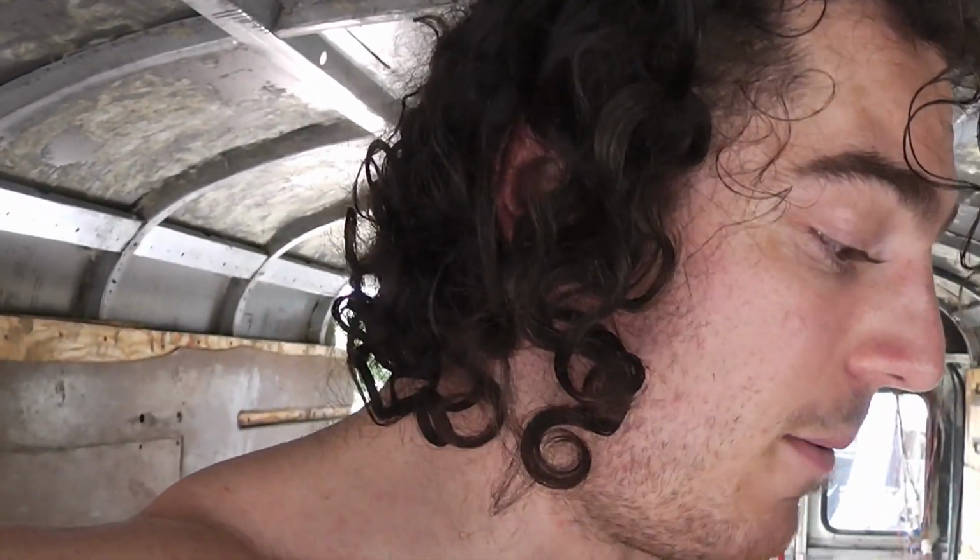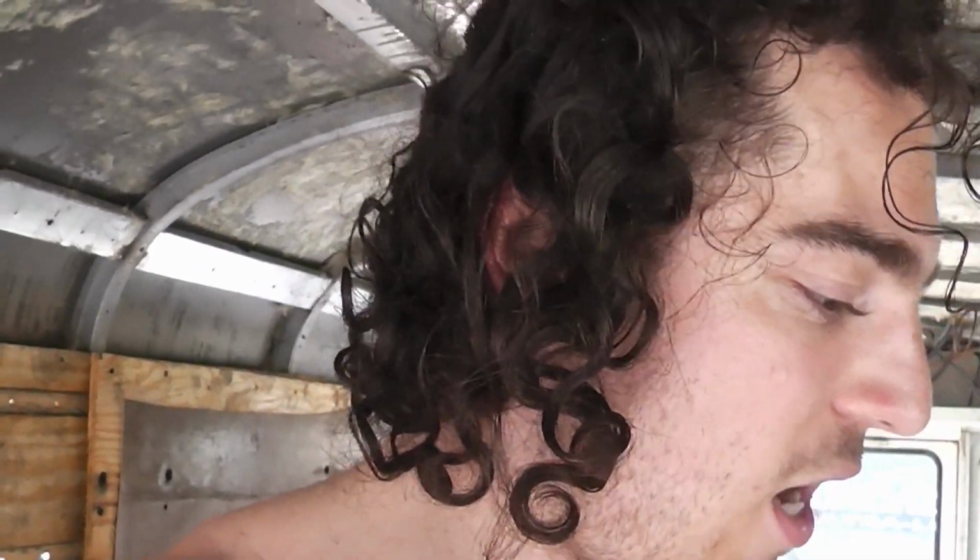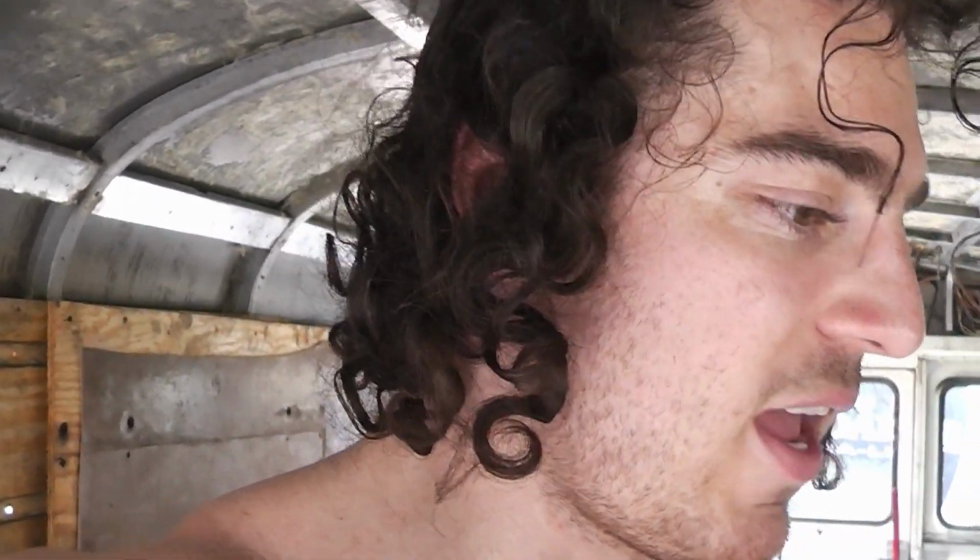So, yeah. But then basically, I'll be able to simplify that wiring and cut out even more length, so then we're left with just what's required.